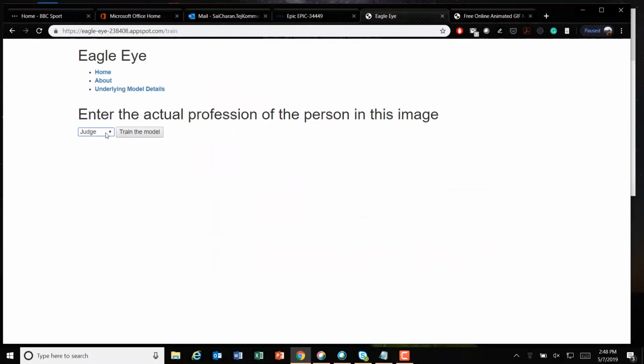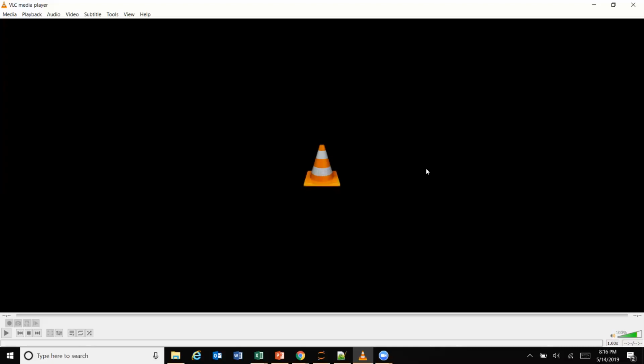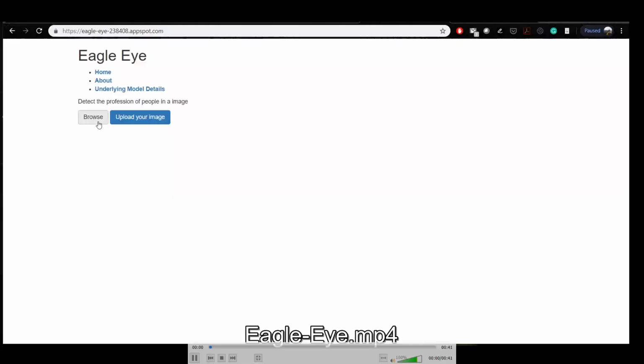Then what I'm doing now is uploading this image to further train the model, because this is a new data point. I selected that this is a judge, and I made sure that I upload this image with the right classification, so that the model can use this image and this particular prediction to further fine tune itself. Because had the model told me something like programmer instead of judge, then I can correct the model here. That's the whole point of this particular page.